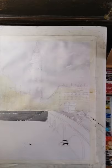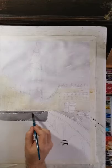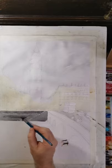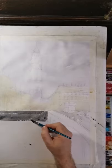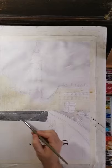Very light at the moment. I do want to make it a bit darker in places, so I can go in and just drop some more saturated pigment in, just to break up the monotony of that color. It's going to get really dark in here later on. We'll just drop a bit of green in as well.